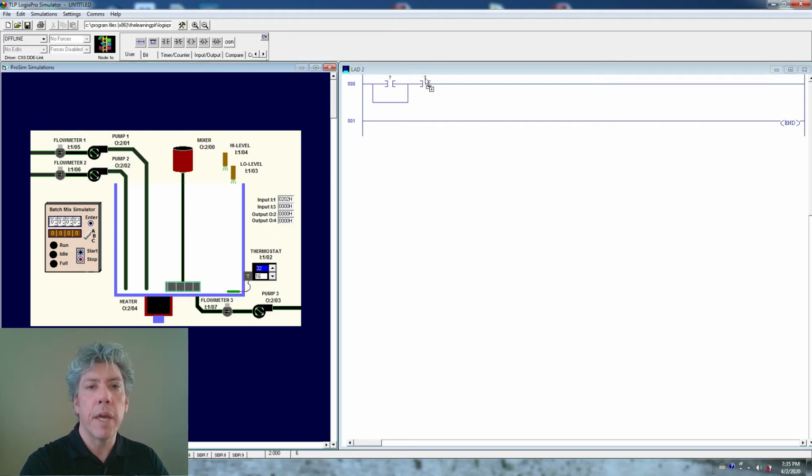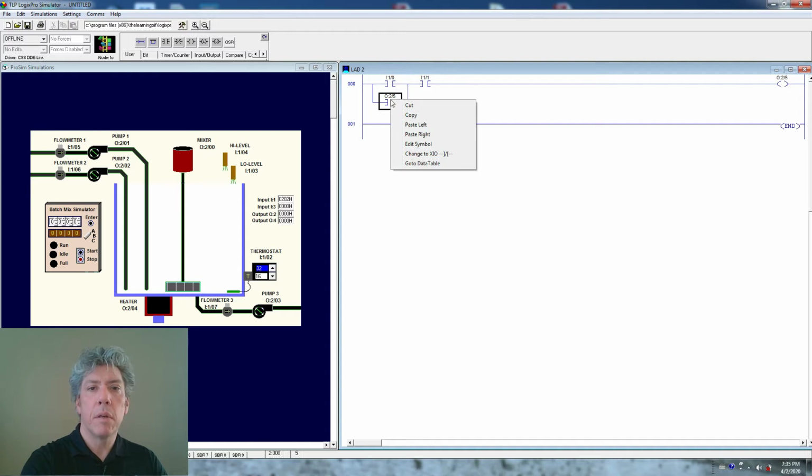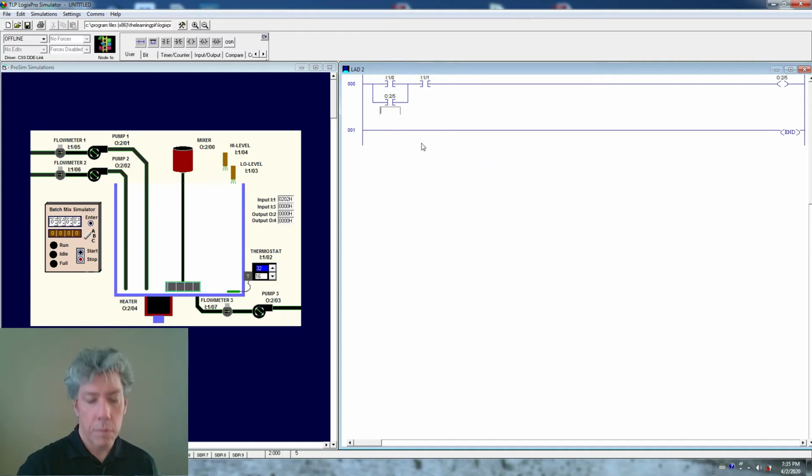Okay, so if I do that, I'll drag these over. It gets difficult very quick to remember what all these addresses are, so it's very important to name them. I'm going to use the run lamp as my seal-in, and that way I can turn the light on also.